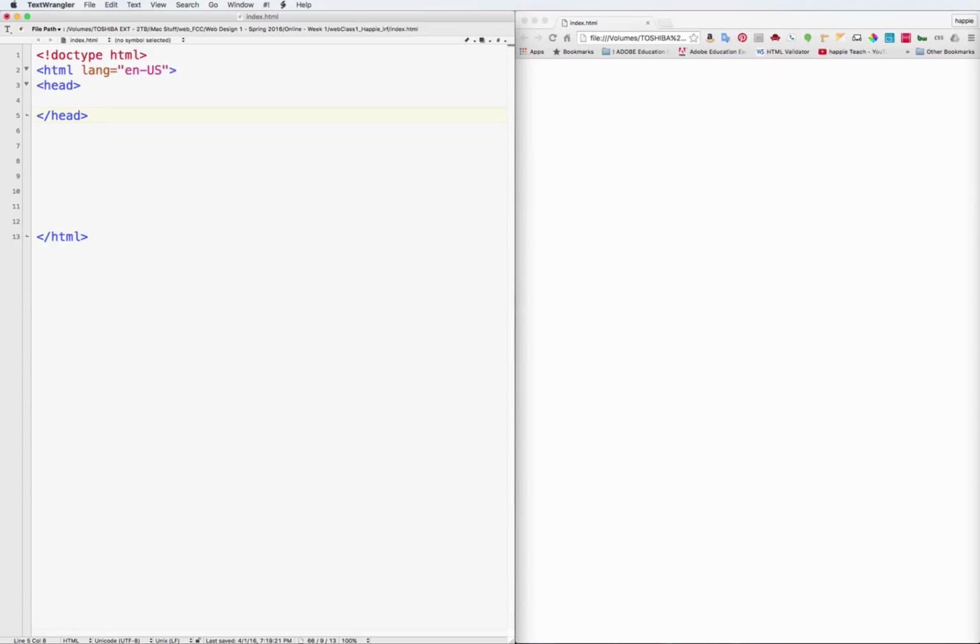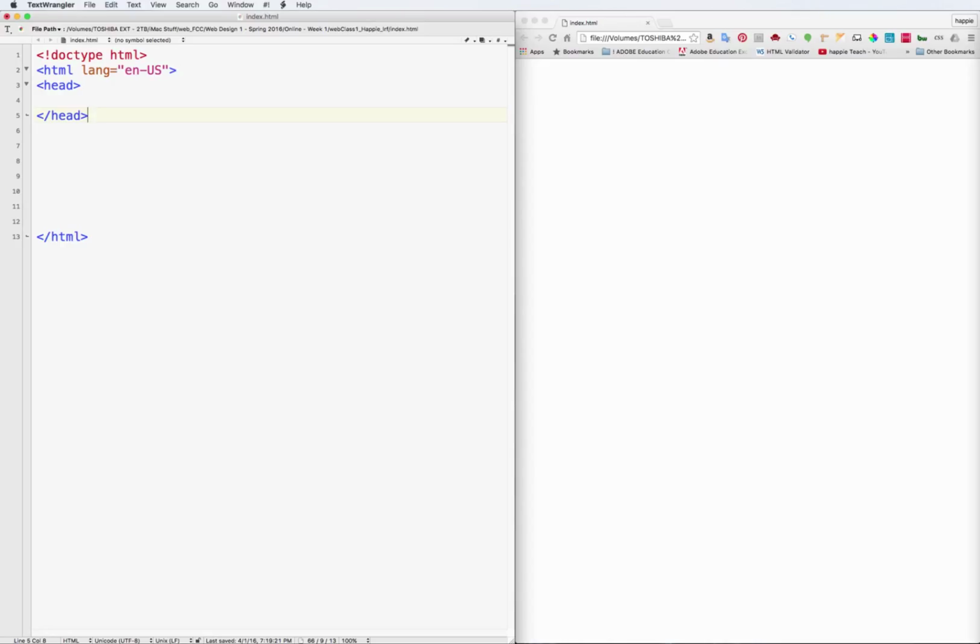All right, so the next thing that we're going to do is inside of our head tag, we want to put some information inside of here. Also, the information that goes in the head tag only pertains to the browser. The browser is the only one who reads this. The browser is the only thing that understands it at all. I just want to make sure that I put that out there.